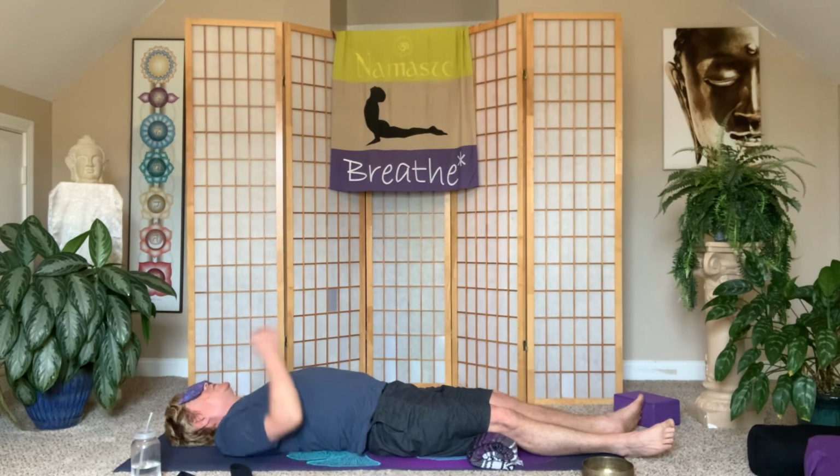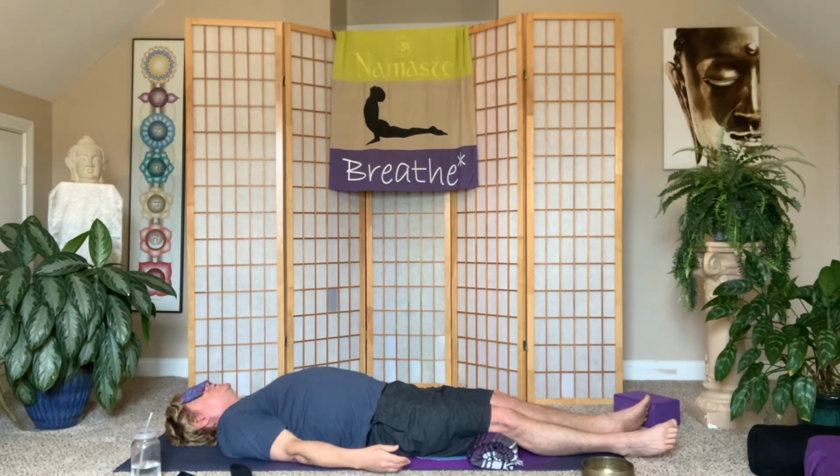Savasana is where we integrate our practice so that when we get up from our mat and go into the rest of our day, we hold on to this openness, this open heart, this open mind, this stretched out body. Relax all the muscles across the collarbones, which might soften the shoulders a little more.